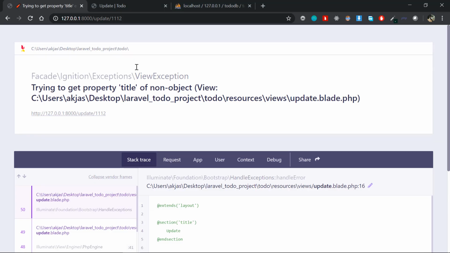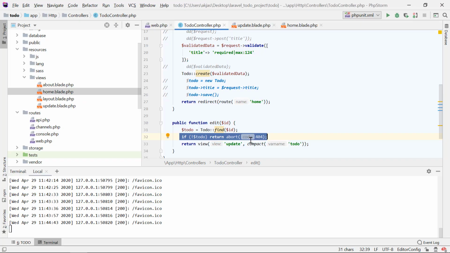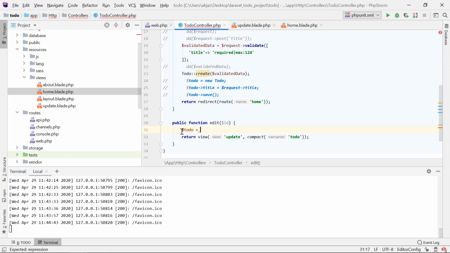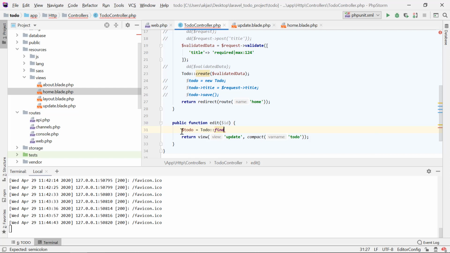Now if I go again here, now it'll return that 404. Now there is a handy solution for this, that is the second method of fetching, which is nothing but just $todo equals Todo model find or fail. This is a model method, which means if it is found, it will assign it to $todo, otherwise it just gives the 404 error. So it will do that automatically for us.